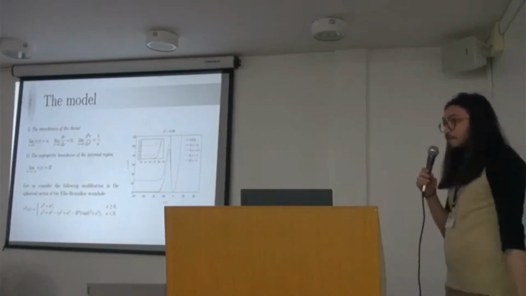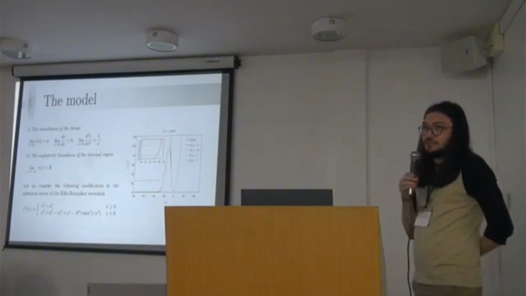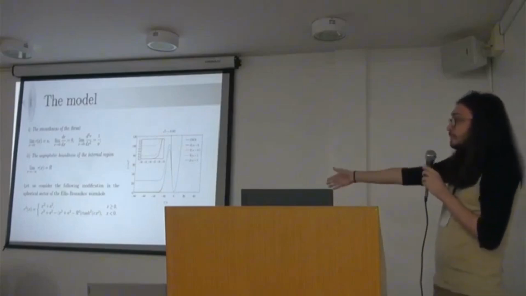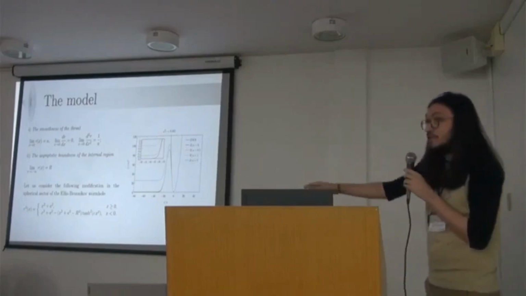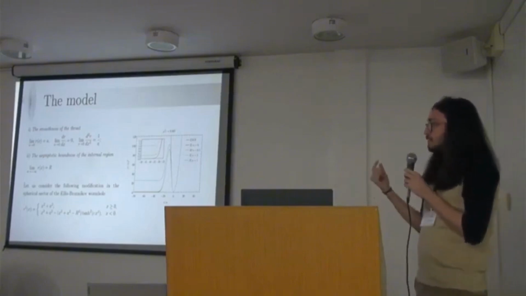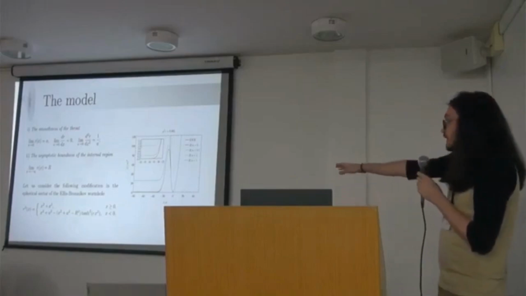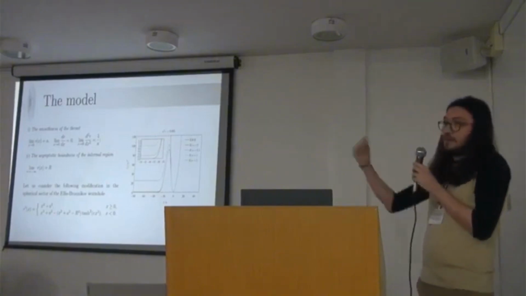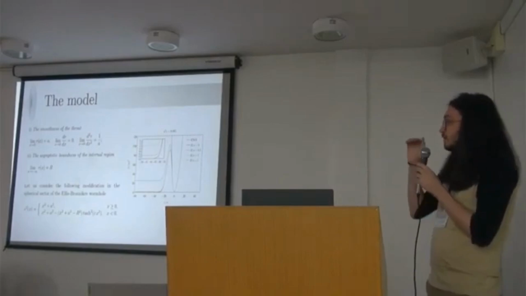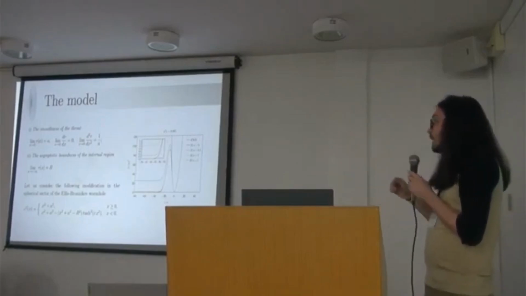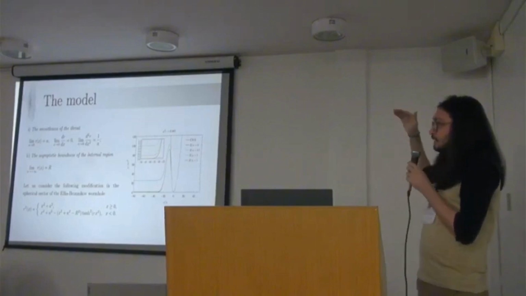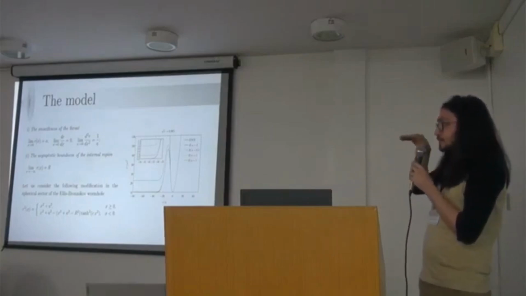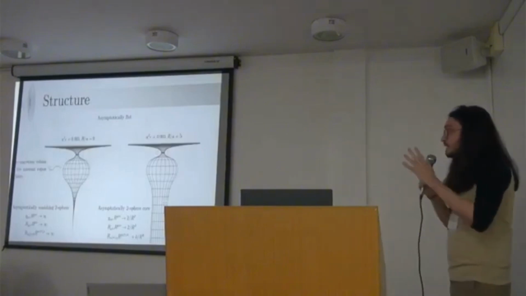Of course, we have a lot of functions that can obey these two assumptions. We choose this particular toy model that has two parameters, the capital R, that is the asymptotic radius, and this little c, that controls how fast the throat departs from a parabola. So basically, near the throat, when capital R is really close to 0, it is basically the same. But if we go further inside the wormhole, it goes to the asymptotic value. And as we can see, if capital R is equal to 0, the internal region basically shrinks to a bubble, and the asymptotic radius shrinks to 0.